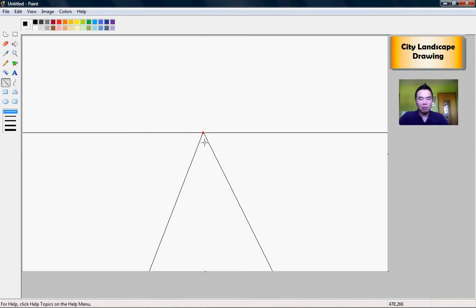So we basically made a triangle, but this triangle represents a road, and so you can kind of see that in the foreground the road is bigger and wider because it's closer to us, but as you go farther away, the two lines come together because as objects go farther away, they become smaller and closer together. All right, now we've done the road.